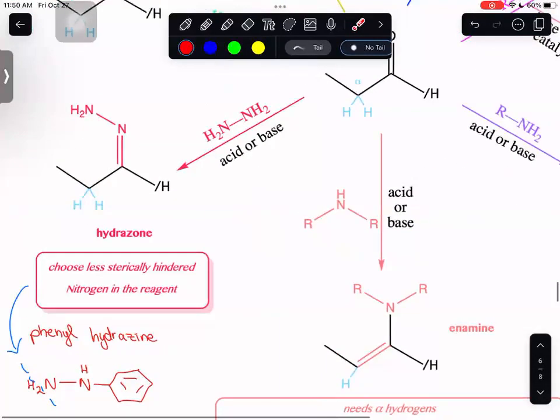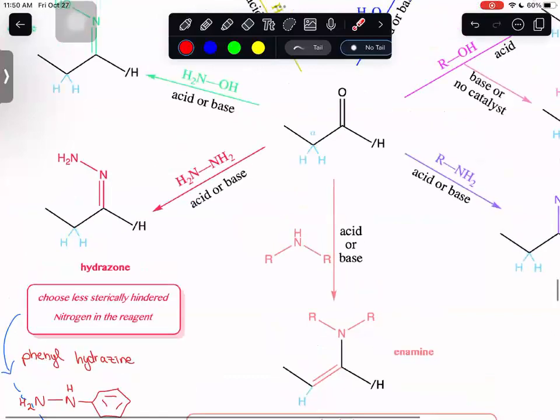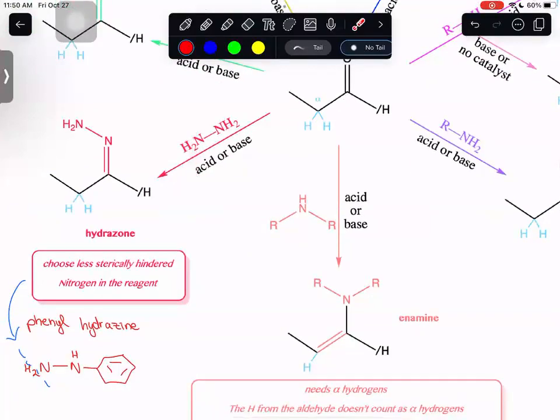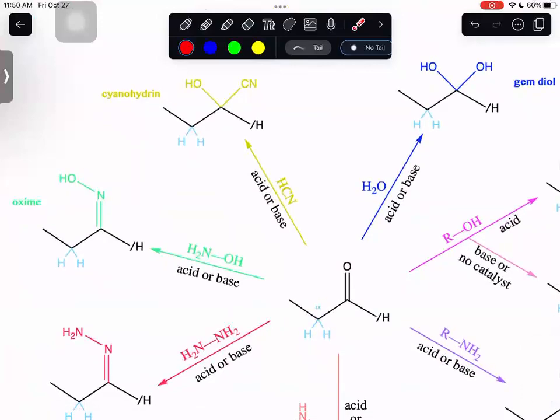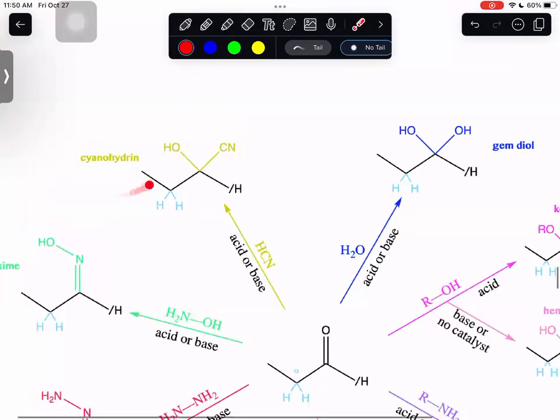Then your hydrazine, this guy, same process: chop off the head, chop off 2 hydrogens from the less hindered nitrogen in there, and just swap the heads. That's it. And then last 2, your oxime formation again, chop off the head, chop off the hydrogens from the reagent, swap the heads. And then for your cyanohydrin formation, we're not creating a head, we're creating arms. So one arm is going to have my cyano group, and the other one has my alcohol group. And that's it. So practically, you're always chopping off some sort of head, and you're creating either a new head or arms.